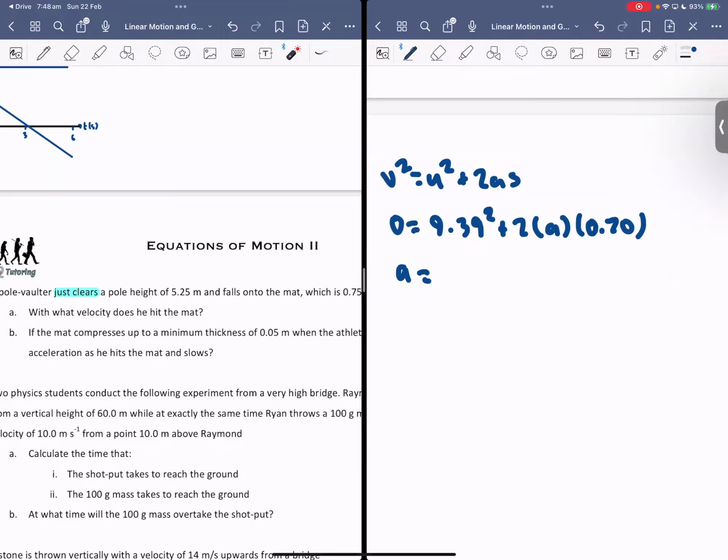Alrighty. So what do we get? a is negative 63.0 meters per second squared. Basically, it means his acceleration is 63.0. Which way is he accelerating, down or up? Up. Good. Anyone saying down? That's not good. Imagine you hit the mat and then you keep accelerating down. It's not looking good for you. When you hit the mat, I'd hope to be accelerating up. And people need to remember that accelerating up doesn't mean moving up. Accelerating up just means the velocity is changing in the upwards direction.